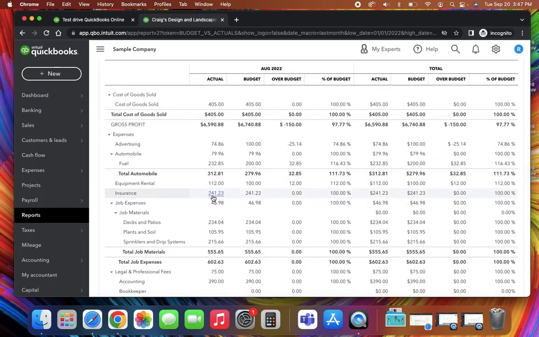And you would just go through each category and you compare your actual to budget and see where you need to make adjustments going forward. I would say it's a good idea to not wait to the end of the month to do this. Perhaps if you have the time to do it weekly or every 2 weeks, just to see where you are so you can make adjustments before it's too late.